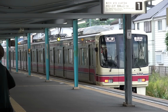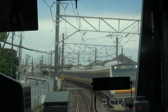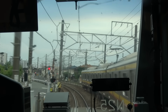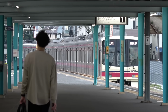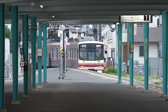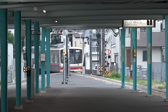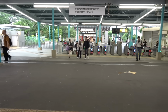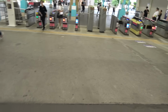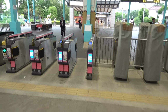Yeah, there's a train conductor. That's so weird because the Nambu line I took, the JR Nambu line, is a one-man train. And that definitely has more passengers compared to this line. Thinking about it, there's a chance that there's a train conductor whenever there's an event happening at this race course. And it seems like there was an event happening because there's so many people getting on the station. So since I'm here, I'm going to get off the station and just walk around a bit.